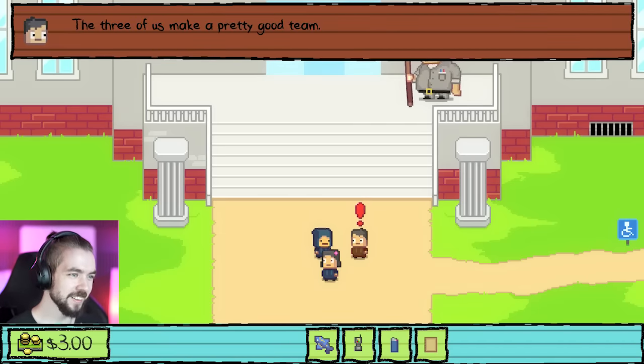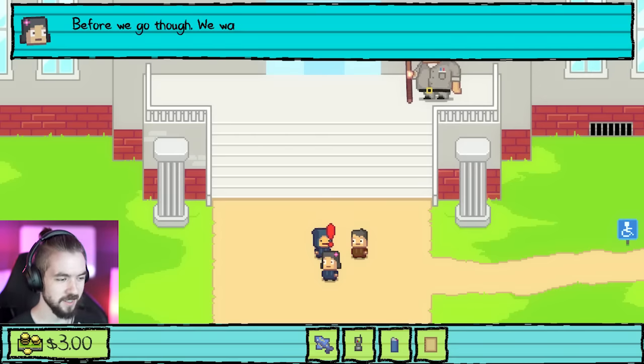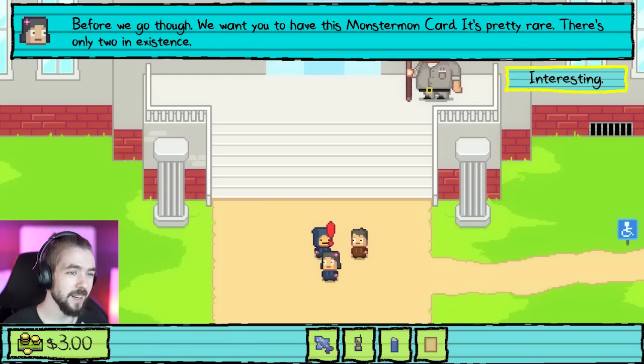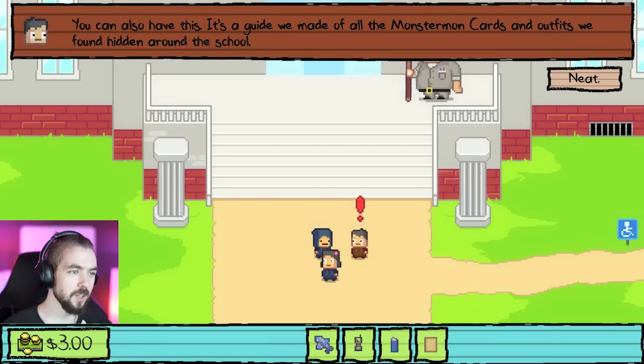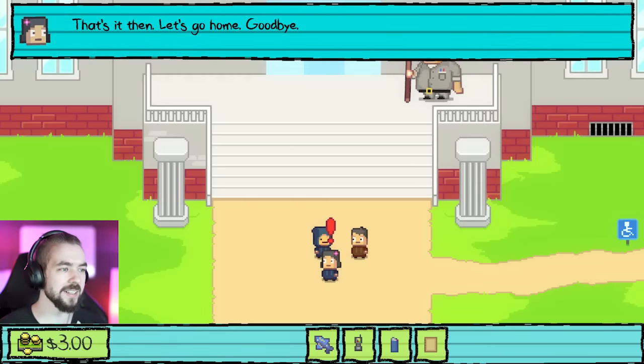Aww. Three of us make a pretty good team. Yeah, we do. So what now? I don't know. I'm just ready to go home. Sounds fair. Dank magician. Before we go, though, we want you to have this Monstermon card. It's pretty rare. There's only two in existence. Interesting. You can also have this. It's a guide we made to all of the Monstermon cards and outfits we found hidden around the school. Oh, excellent! That's it then. Let's go home. Goodbye.